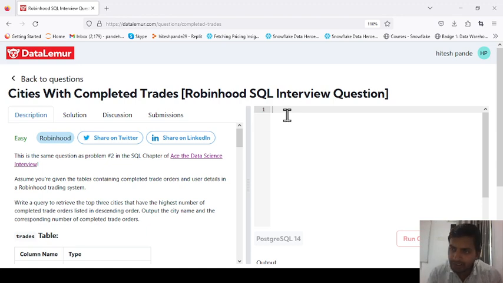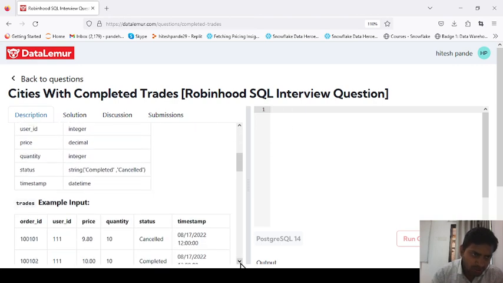So till now we understand that we have to use joins here. Basically, a join is an operation used to combine two or more tables, based on the relation between their columns. And we get to know that the one column common in both tables is user id. So for that we will apply an inner join here. Simple: if any column is common between two or more tables, we use an inner join. So let's try to write the query.